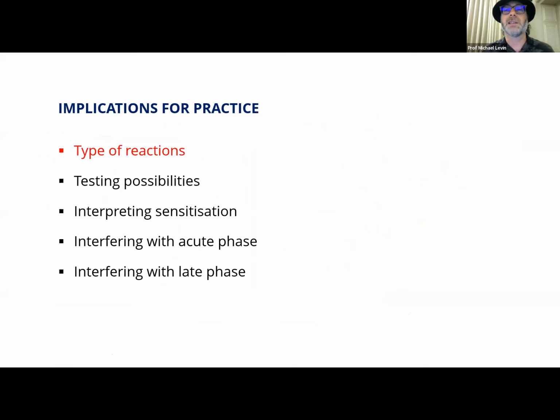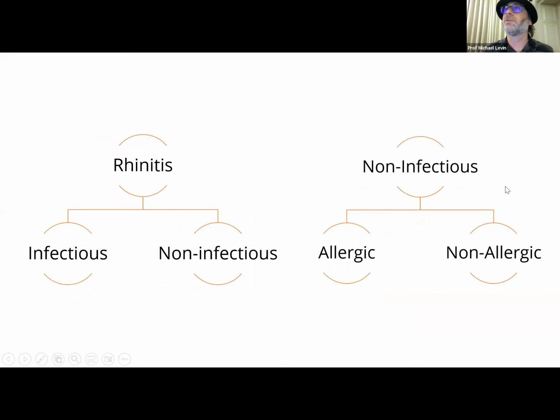So first amongst those is that we have to remember that there are different types of reactions. When we talk about rhinitis, we're not always talking about allergic rhinitis. There's infectious rhinitis and there's non-infectious rhinitis. The non-infectious rhinitis is divided into allergic rhinitis and non-allergic rhinitis. And clearly, the methods of diagnosis, management, and therapy can only be applied for people with allergic rhinitis.